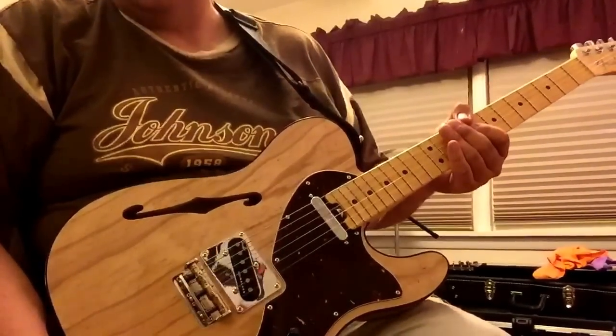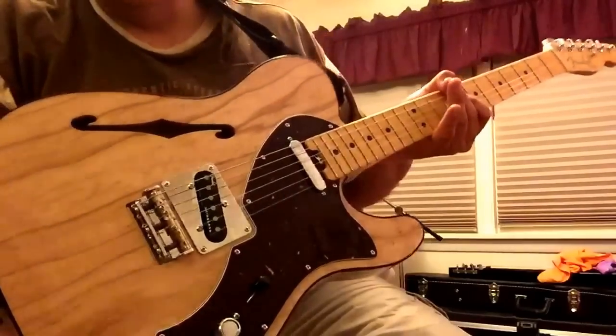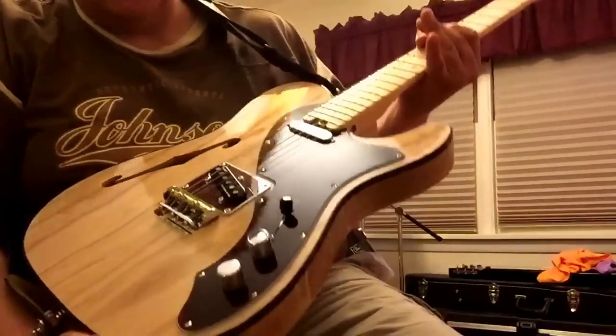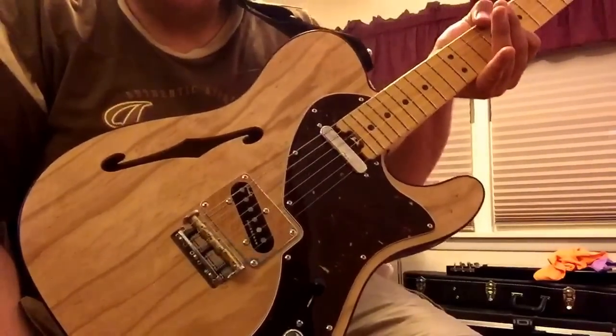That's right, folks. It is a 2016 Fender Elite American Telecaster Thinline with the natural finish. That is absolutely gorgeous. You know, pictures just don't do it justice.